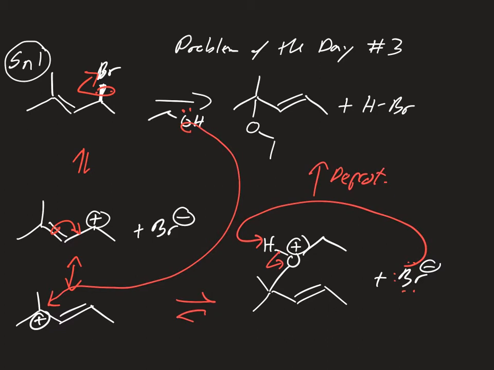We don't need to worry about wedges and hashes here because did we make an asymmetric center? Nope. Key things: carbocation, leaving group leaves. If you have a carbocation, you can do rearrangements. Secondary allylic versus tertiary allylic, this is more stable. Solvent reacts because there's more of it. Final step, deprotonation. Don't lose any carbons, don't lose any hydrogen until you're supposed to.